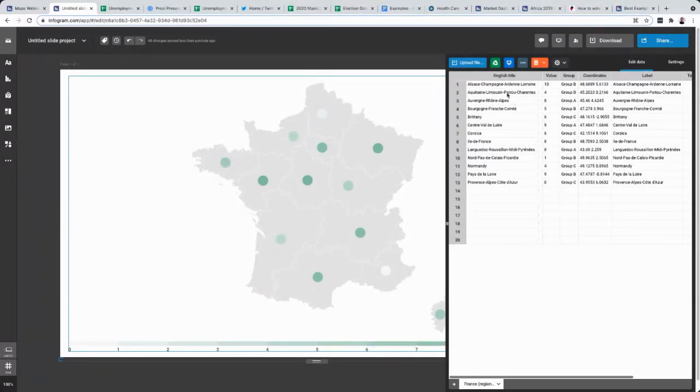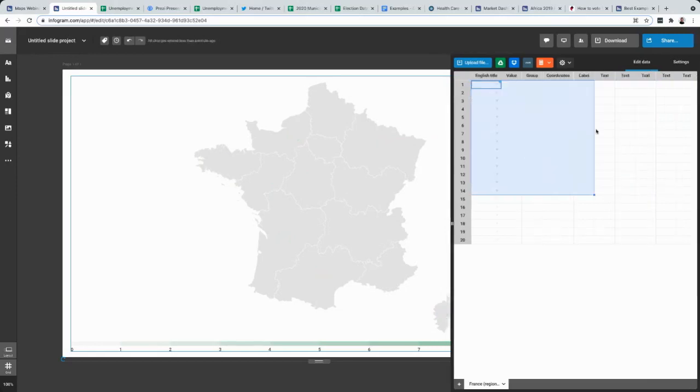Regarding the icon map, we can see that we have these regions displayed as icons on the map, but you can actually pinpoint specific locations when you're using the icon map. For example, if you want to point out a city on your map, we can look for Lyon, a city in the south of France, and there we have it with its specific coordinates. You can also add postal codes, street addresses, even landmarks. Let me just look for the Eiffel Tower, if it's going to be visible on the map. And there we have it in Paris with its specific coordinates.